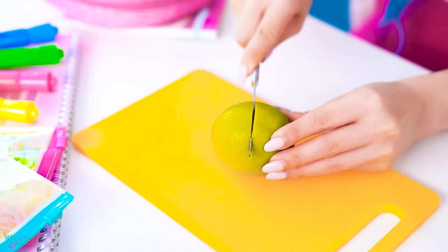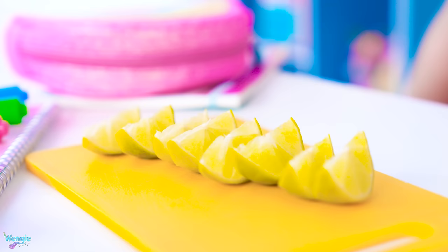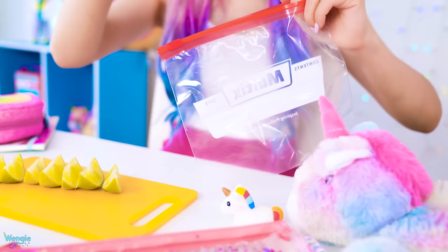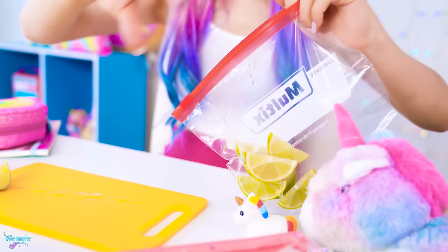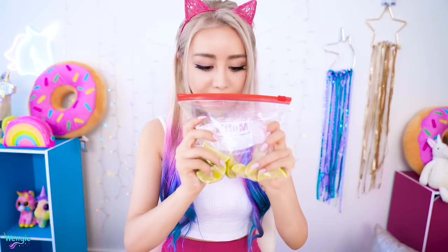I love limes with pretty much everything, and I'm not exaggerating. So when I have leftovers, I want to make sure I store them properly, so they're still good the next time I use them. Putting them in a Ziploc bag is great, but there's still air trapped inside the bag, which over time can make your food go off.